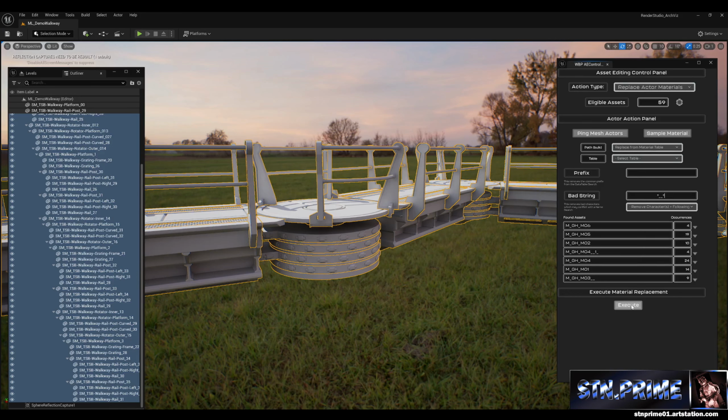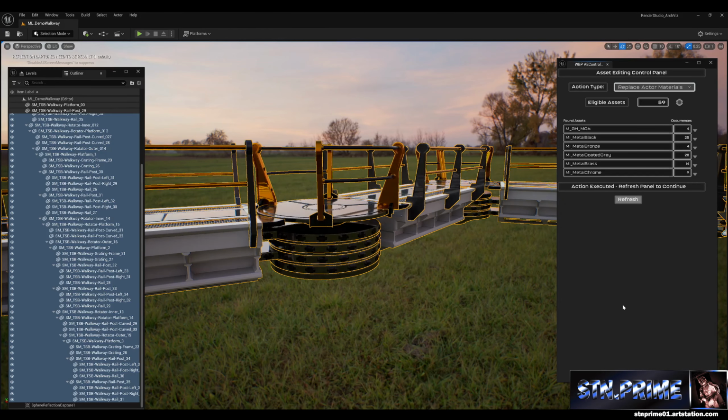And we're just going to hit execute here. Oop. And I have a handy little warning dialog that comes up if you have not selected a variable for a method of replacement. Your methods of replacement are up here, the option paths, and then you have a variable essentially for each option path. So we're going to select our data table called material swaps, and that's what we're going to use in our replace from material table option. So let's go ahead and execute that.